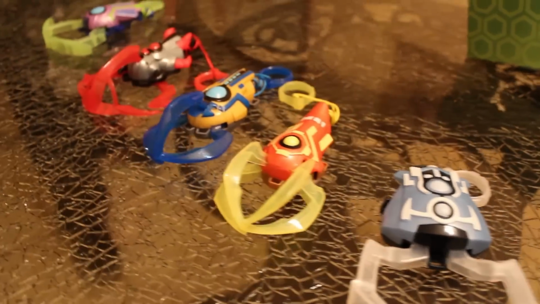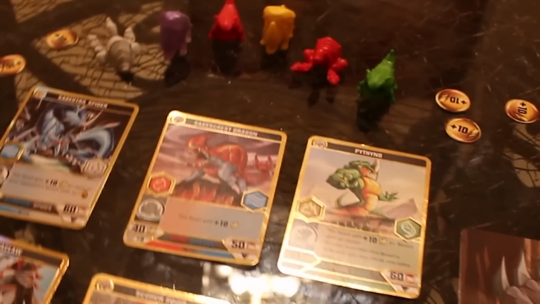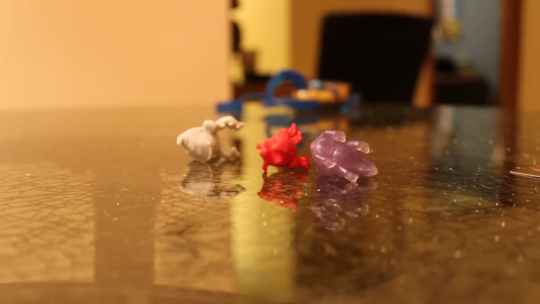First thing you want to do is choose your BattleClaw. Each player only needs one. Each player will also need 3 beast cards, several plus 10 attack coins, and you'll need some border cards. 2 border cards will define the field in which you'll capture Jinlins from. The recommended size for the field is about a 2-foot square. Each player brings 3 Jinlins to the game.